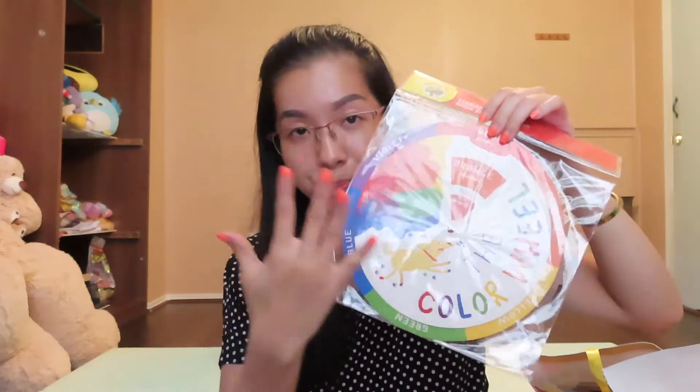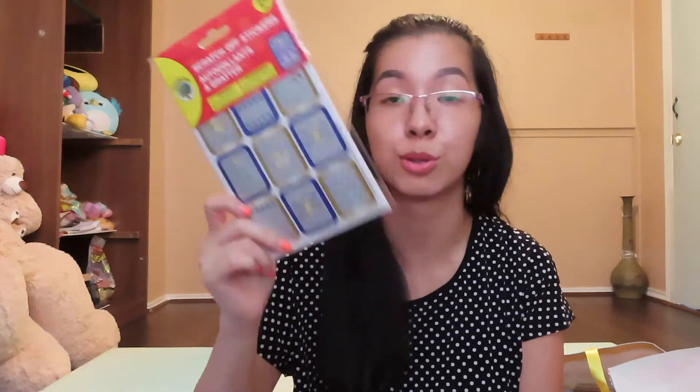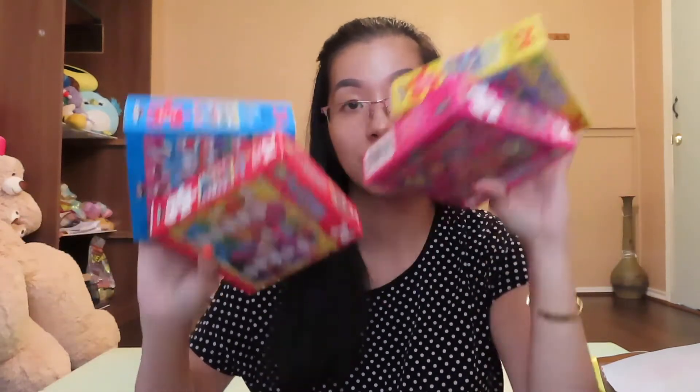I got this color wheel, which is for my pre-K students as they learn about numbers and mixing colors to get a different color. As an elementary school teacher, you cannot forget stickers — I already had a bunch but I got more, these bigger stickers. As a teacher you can never get too many because you use them constantly. I got these scratch-off stickers — I'm planning to put them in a goodie bag along with the pencils and sharpeners and send a sticker to scratch off for the first day of school. I also got a bunch of puzzles for them to do during free time at my house.